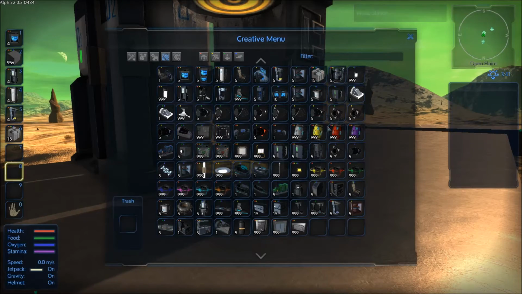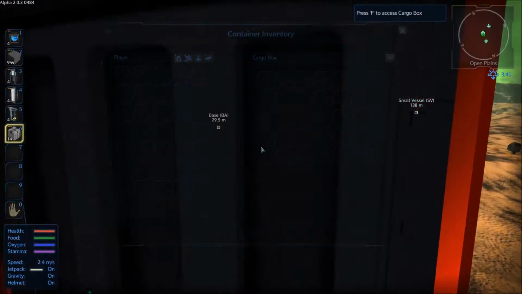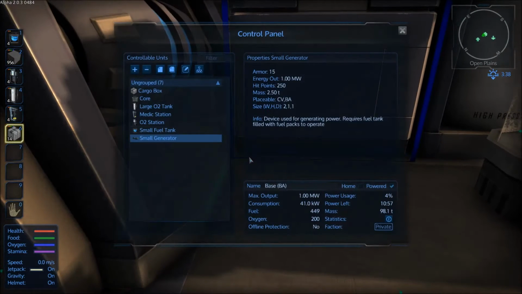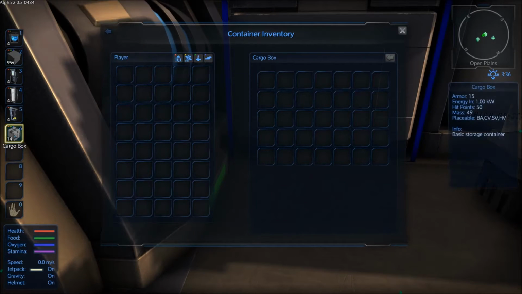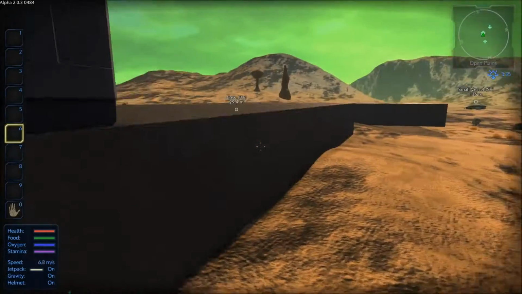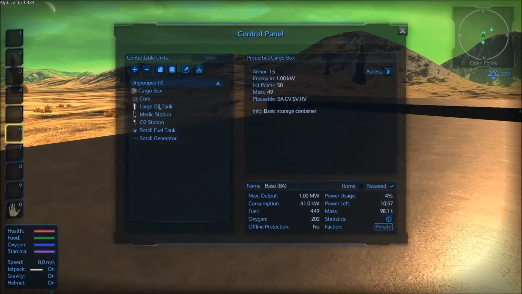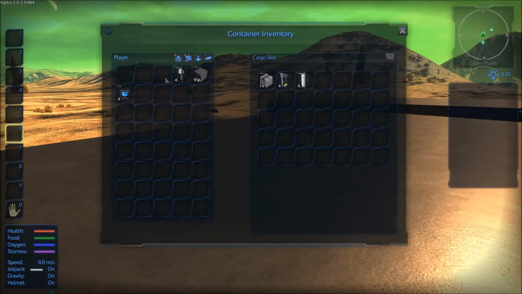Then you have cargo boxes, which are pretty self-explanatory. You drop a box, you hit F on it, and you get your inventory here. These are also really useful through the P menu. So if you hit P and then you double click on cargo box, you get access to it as well. So if I put some stuff in there, I'll be able to access it anywhere in the station, as long as I'm on the station. So P, and go to cargo box, and oh, I didn't actually put it in. My bad.